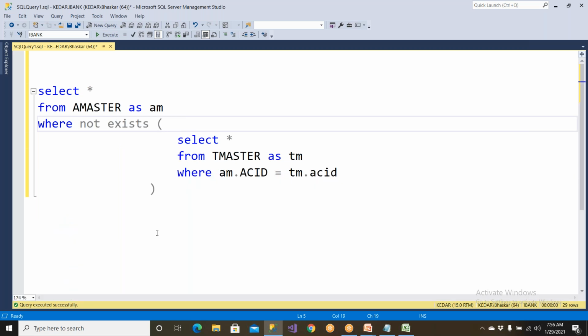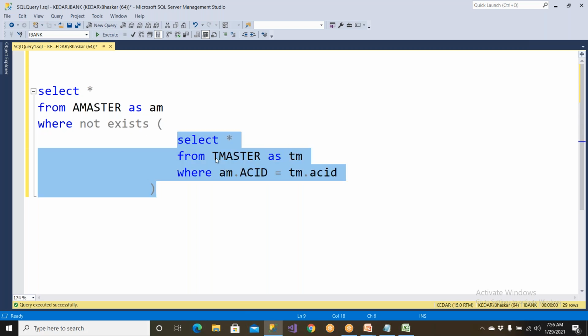You can also achieve this query with the help of joins. But when you go for joins, it will be a waste of time because it is going to match all the data one by one. Why do we need to match everything? We just need to verify whether this value exists there or not. That's it. When you use an existence subquery, it works as a loop.